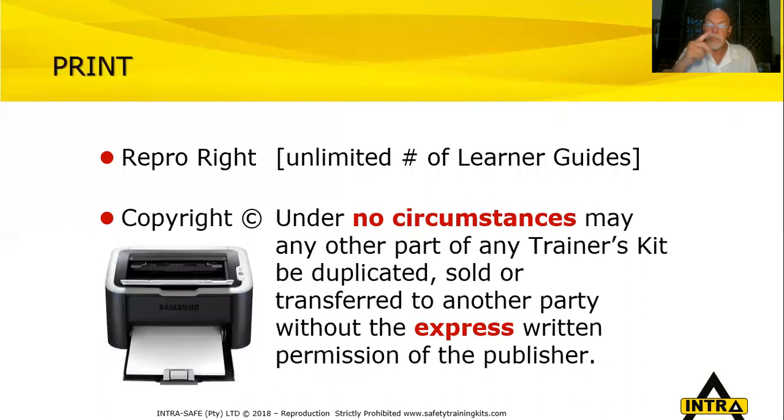Then we come into the printing side. And yesterday I chatted to somebody and he was saying to me, he's got this whole printing department and he runs it. I did that too. I would never ever do it again. I spent more money on my printing department than a good 4x4 would have cost me. And eventually I couldn't get rid of the printers. And I had leases and I had all kinds of things.